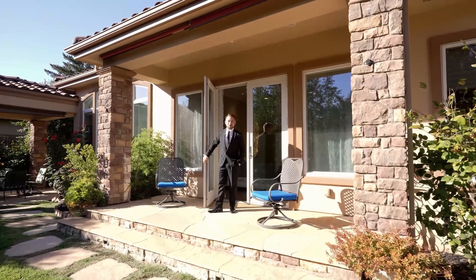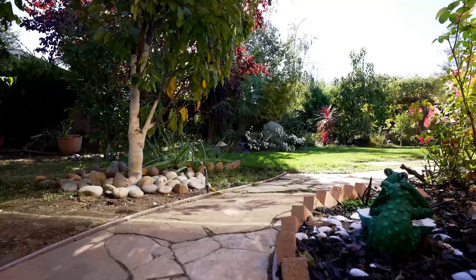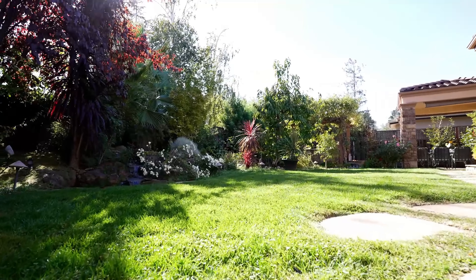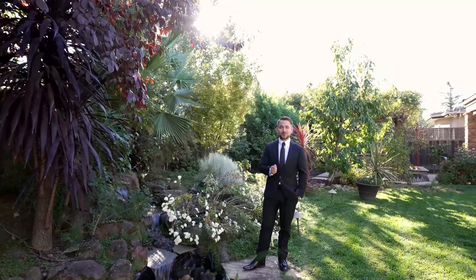And now, my favorite part of this tour, as promised — this majestic backyard. It was professionally designed by a landscaping company, and a lot of fruit trees were planted around here, which have matured over the years and added value to this already beautiful home. Something as sophisticated as this requires a lot of watering, and all of it can be controlled with a push of a button from your smartphone.